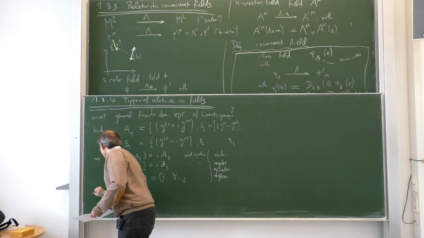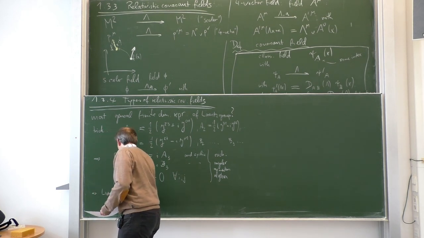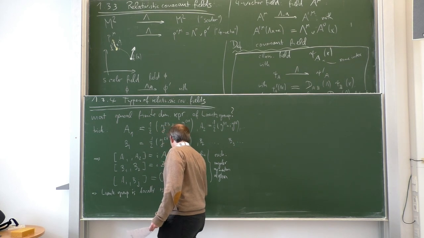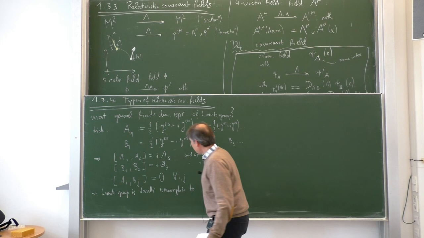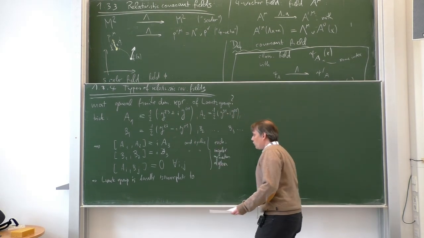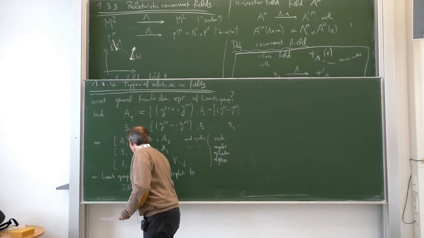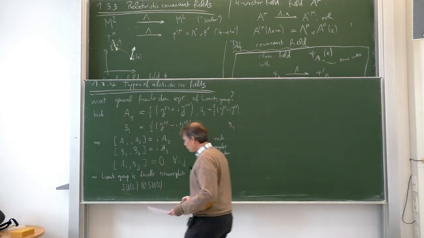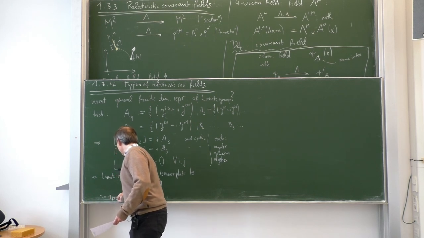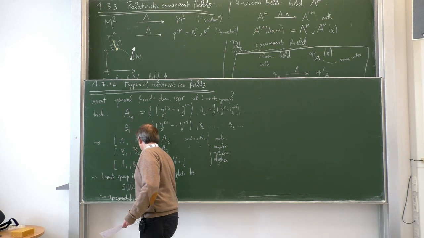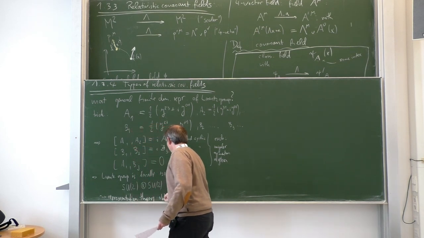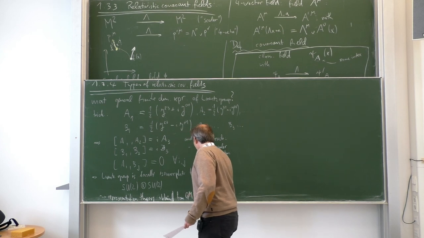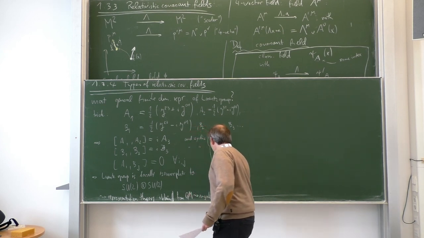And so we can say more mathematically, the Lorentz group is locally isomorphic to basically the square of the angular momentum groups, and that is the group SU2 cross SU2, so two independent SU2 groups. And therefore, the representation theory is obtained from quantum mechanics and the angular momentum discussion.